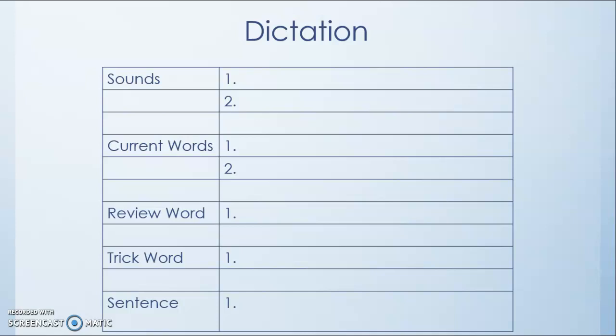And finally, the sentence for today is a long one. Be ready. Buckle up. He bumped his leg and it swelled up. He bumped his leg and it swelled up. So in that, I have two suffixes in that sentence. I have a bonus letter in that sentence. He bumped his leg and it swelled up.